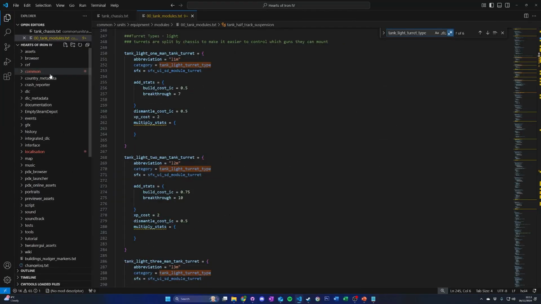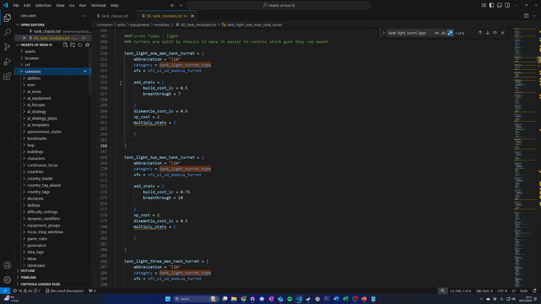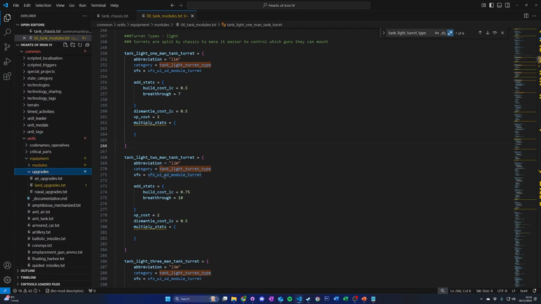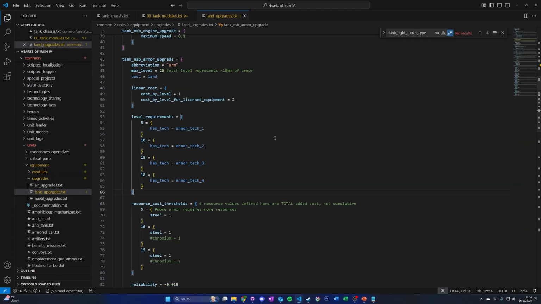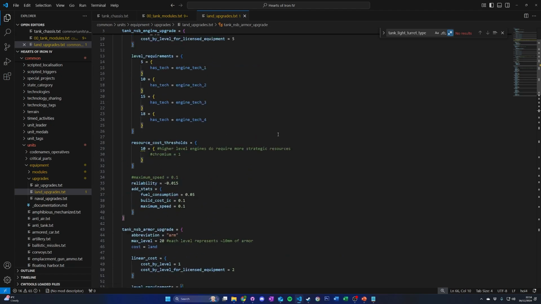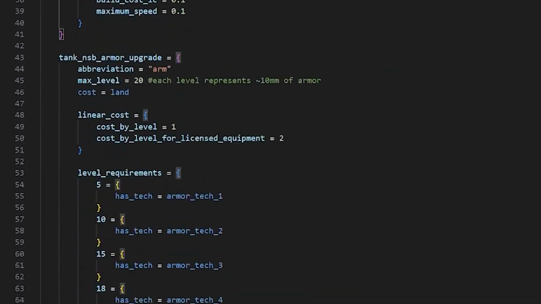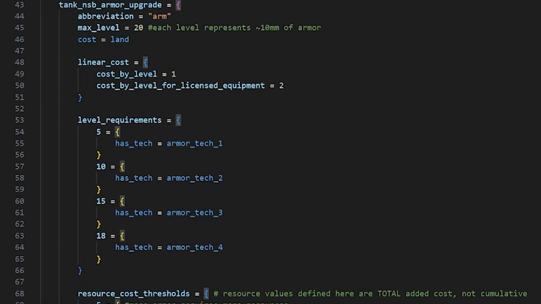Next, we can add upgrades to our equipment. Upgrades for tanks are their armor and engine level. To see what upgrades are available, open the common/units/equipment/upgrades folder and then the land upgrades.txt file. Here, we are looking for the two upgrades with NSB in the name. In this case, Tank NSB Engine Upgrade and Tank NSB Armor Upgrade. We can also see the requirements for each level, each being based on what technology is researched.